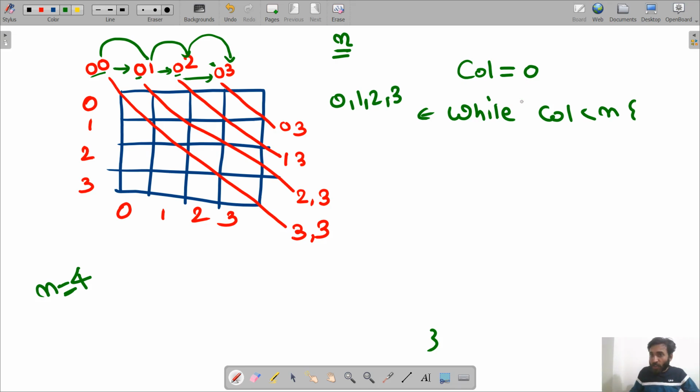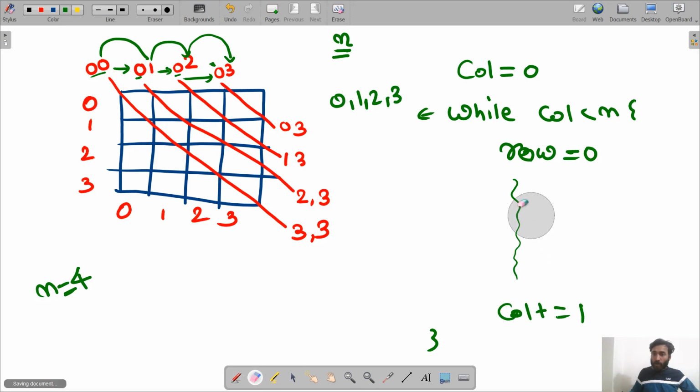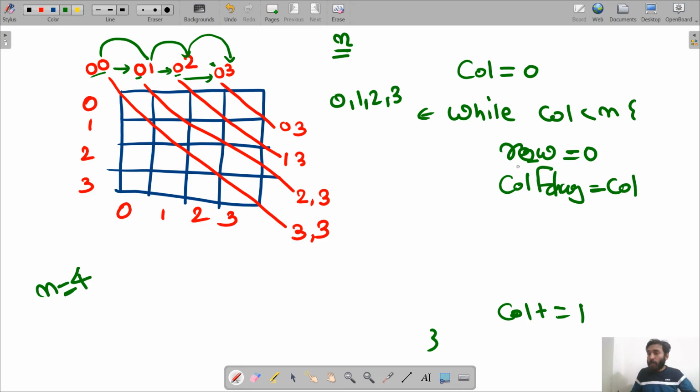When my column value is 0, I will initialize another variable row with value 0 every time. Think about it. I will do something here, and at the end of the day I will move my column by 1. Correct? So when your column value is 0, you will be picking up pair row 0, and I am going to use a column flag that will be initialized with col only. Okay, so look at this pair. Initially it will be 0 0. Why? Because your col value is 0. Let's write it properly. Okay, let's just name it col flag here. So initially row and col flag will be 0 0, and then my column will change to 1.